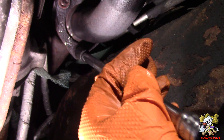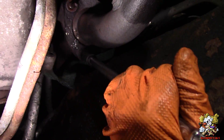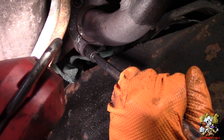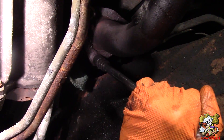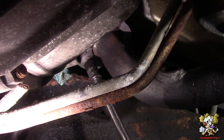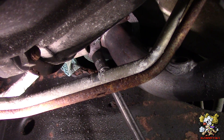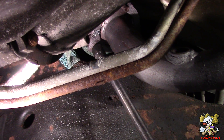Take the socket with an extension, go on and turn a little bit until it stops, then hammer the socket on there. Now if you have a torch handy, it is always a good idea to heat the nut up first before you use this method. You can also use a ratchet — you don't have to use an impact. Go ahead and zap that off.